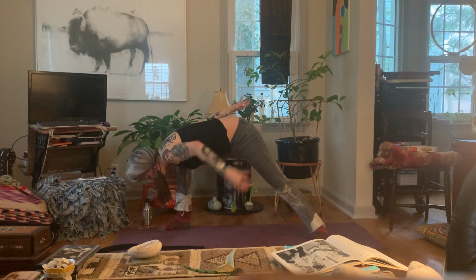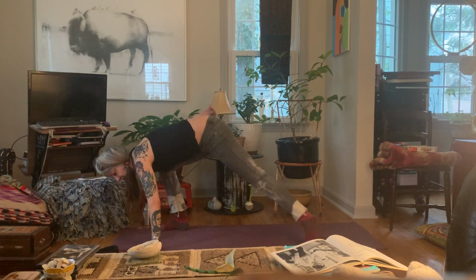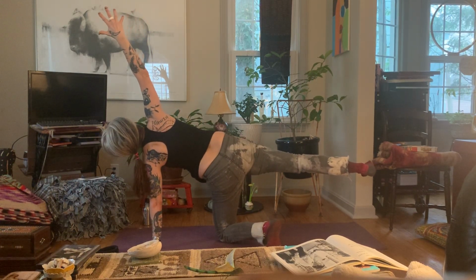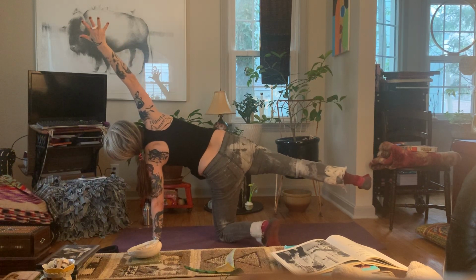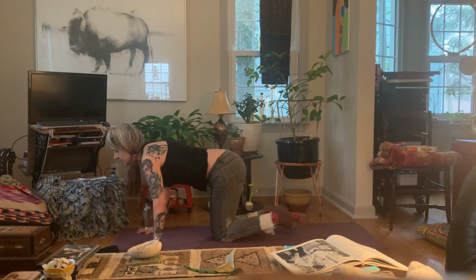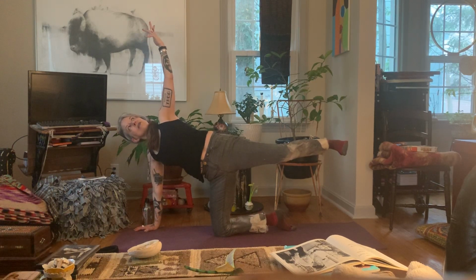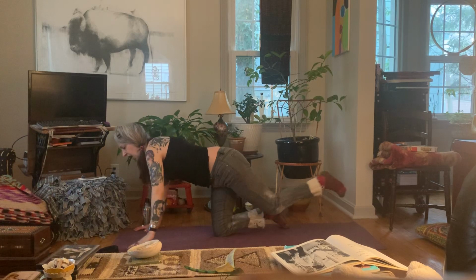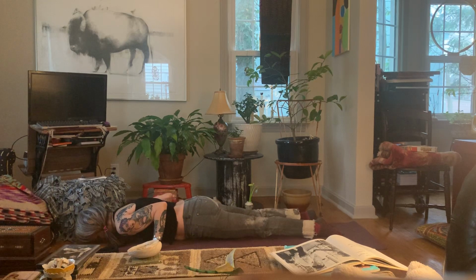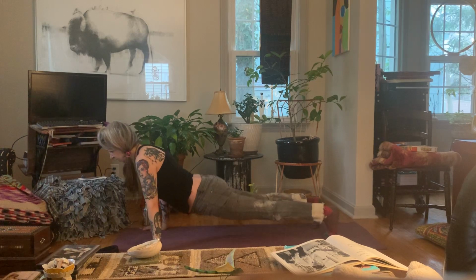Full breath here. Now on your exhale, take your left hand to your mat. Drop your left knee. Open up to a supported side plank. Full inhale here. Stretch it open. Exhale, switch sides. Right knee down, left arm up. Exhale, high push-up pose. Lower down. Coming up, cobra. Downward dog.